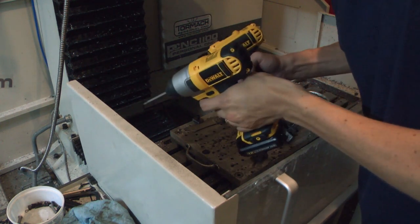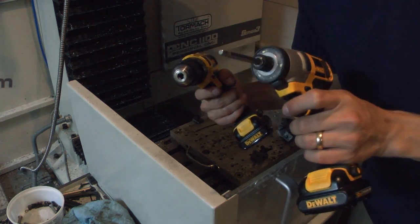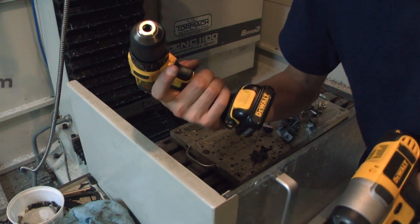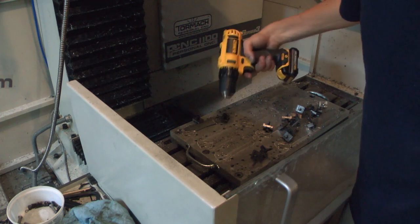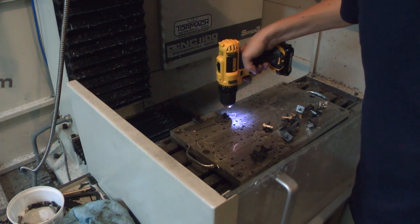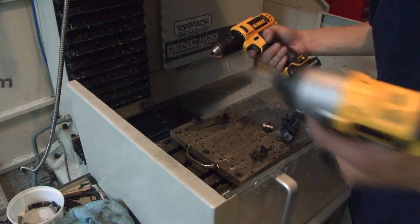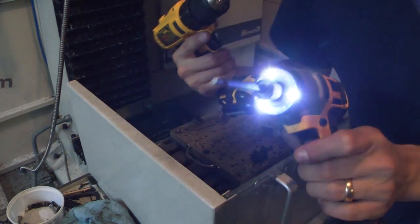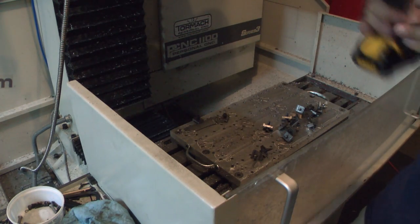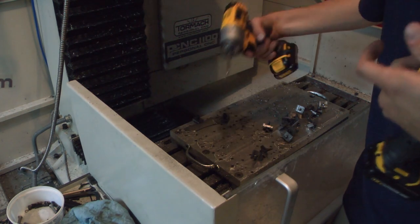Quick note about these drills. They have these LEDs that light up. The drill has just one LED on the bottom, but when you're doing it, like if I'm lined up to this bolt right here, there's this huge shadow that I can't see the bolt. Whereas this one, it's got a ring of LEDs around the outside, and so it totally illuminates the nut, or the driver thingy.